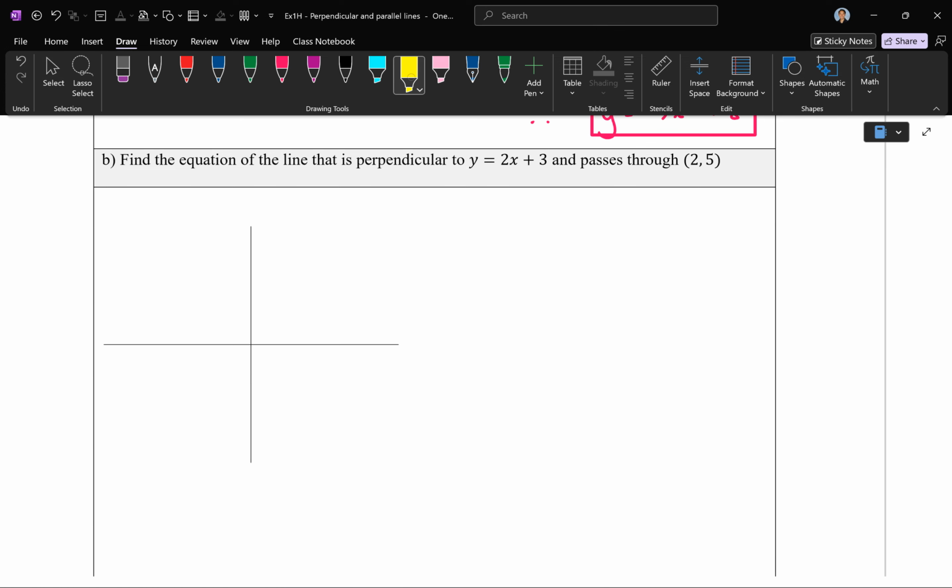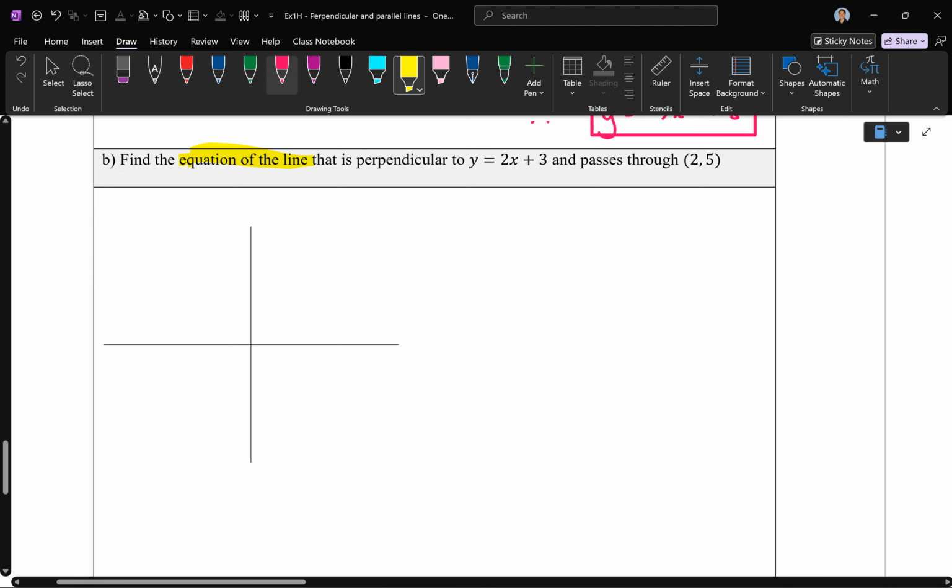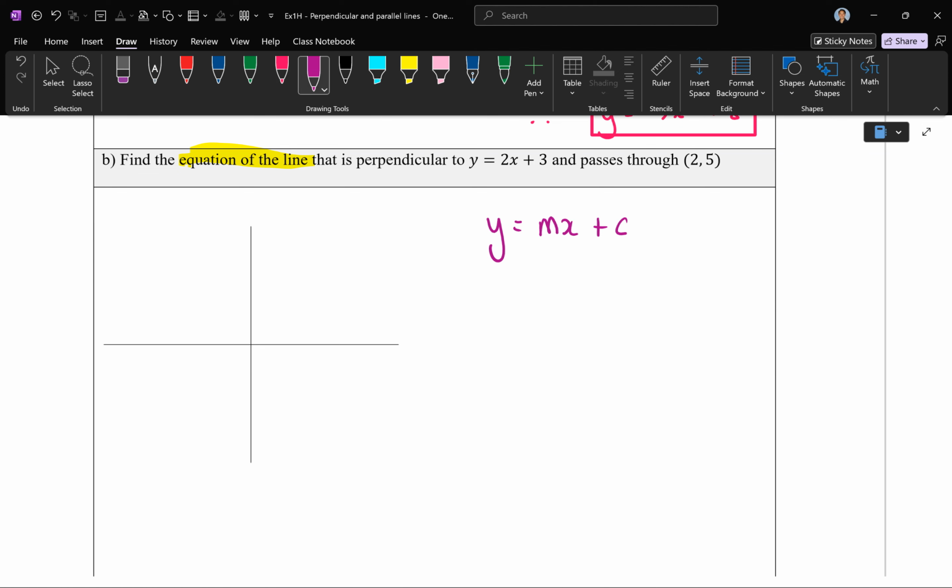Here we go. Same thing again. Find the equation of a line. As soon as you see that, you should be thinking of y = mx + c. That's the equation of a straight line. But they told you this time it is perpendicular. So that means this line that you're trying to figure out needs to be perpendicular to the first line. If it's perpendicular, what was the property again? Can I please have Nishi? Good. The property is m1 times m2 must equal -1. m1 times m2 equals -1.